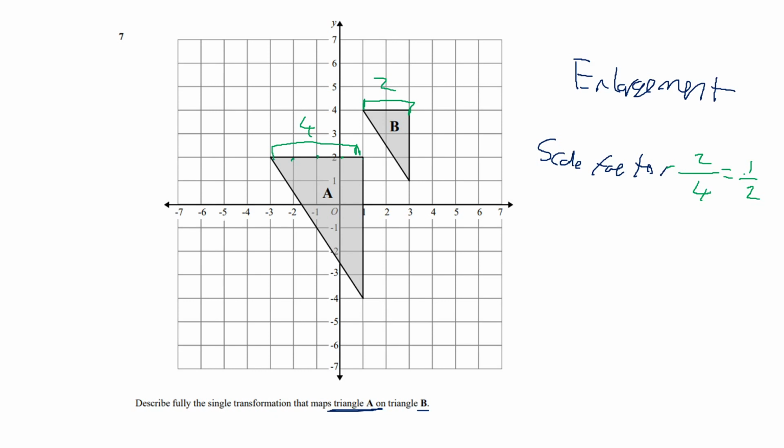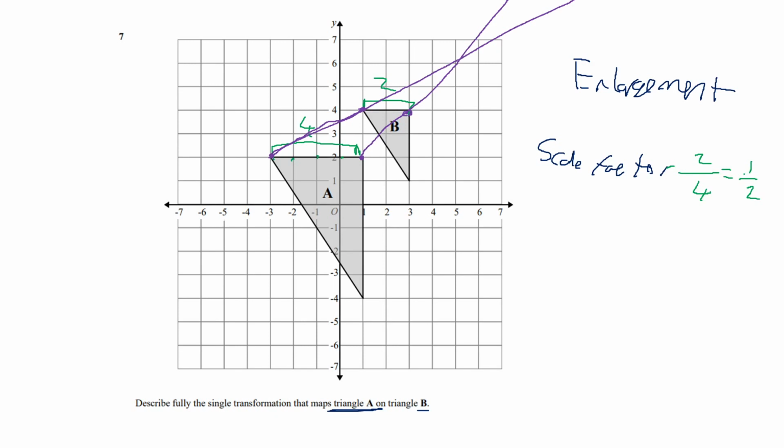And now let's connect the dots. So we got a point here, we got a point here. Let's connect them. And then just keep going with the gradient. We got a point here, we got a point here. Let's keep going and keep going with the gradient.